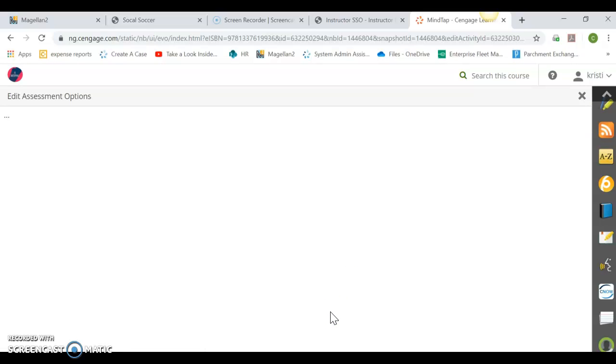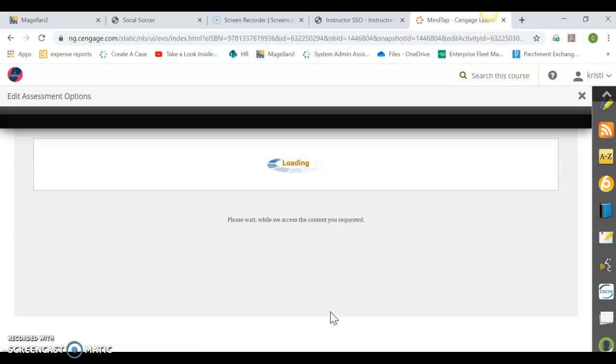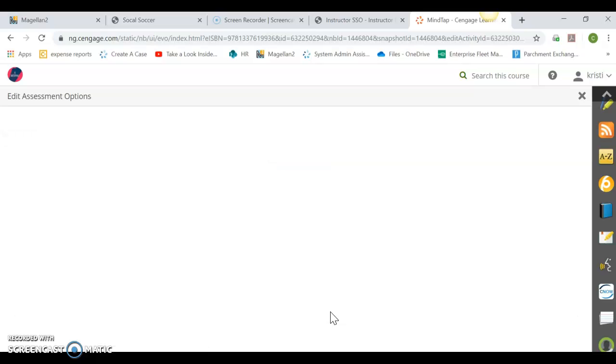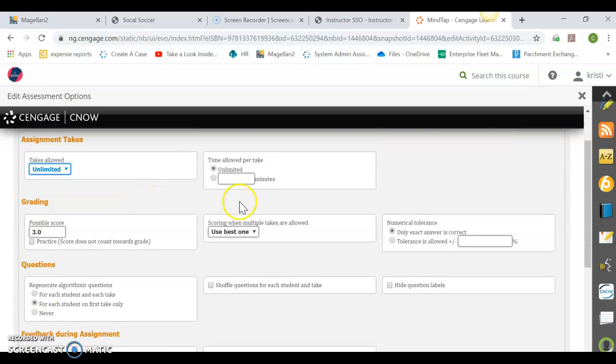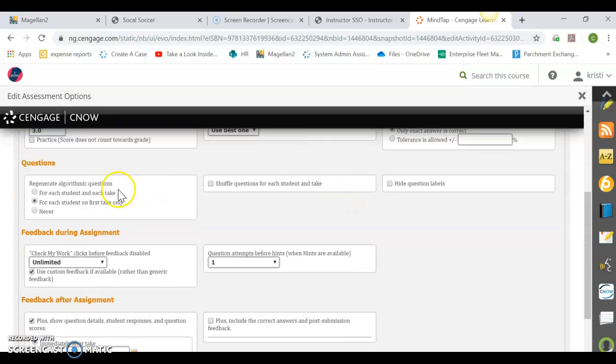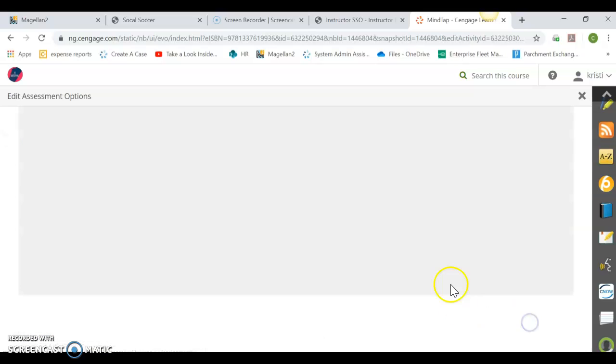And then depending on what type of assignment, I have different assignment options here. I might be able to move assignments into practice mode instead of the graded mode. As soon as this pulls up, it usually only takes a little bit the first time and then everything populates pretty quickly. I can set the number of takes that they can have. I can set a score for each if I want to change the scoring, etc. Lots of different options for each of the assignments.